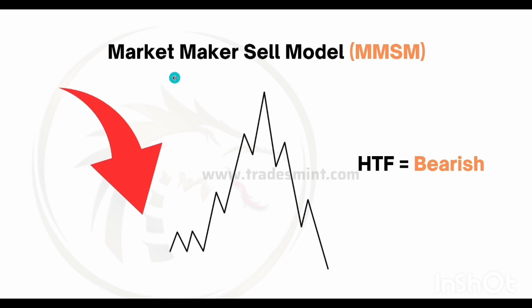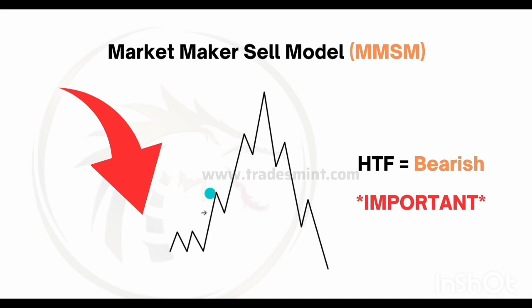If the higher time frame is trending lower, the market maker sell model will be a retracement higher and will generally either run stops or rebalance. Once the buy program ends, the sell program will commence to take price back below the initial consolidation. So it's very important for us to know what the higher time frame draw is likely to be. Generally, the best trades using the market maker sell model in a higher time frame bearish environment will be on the sell side within the sell program.